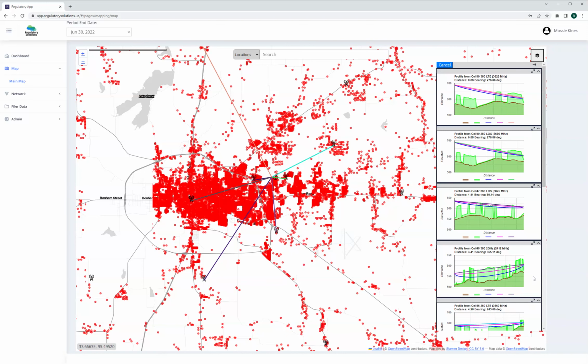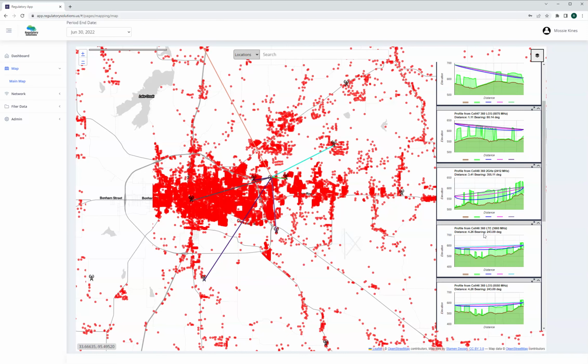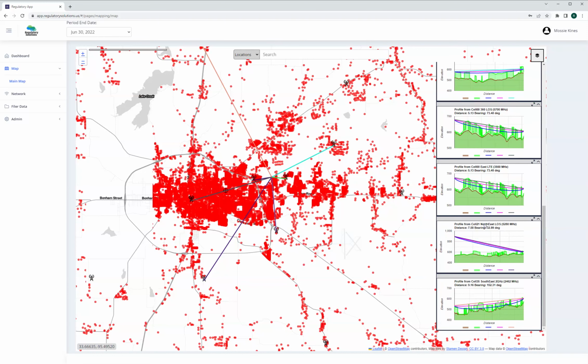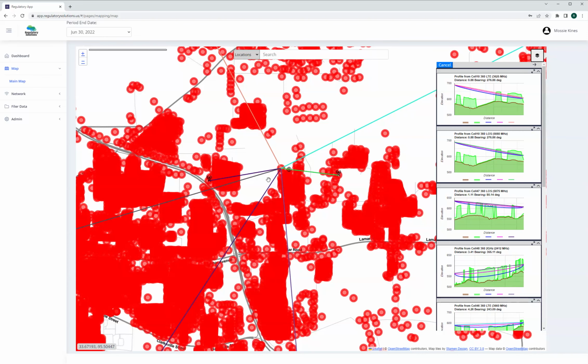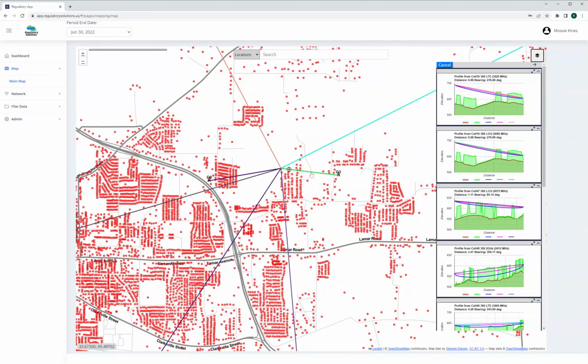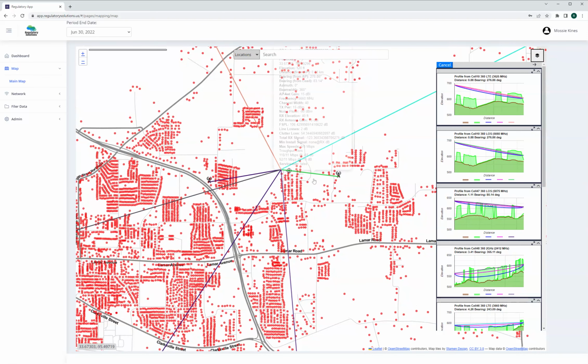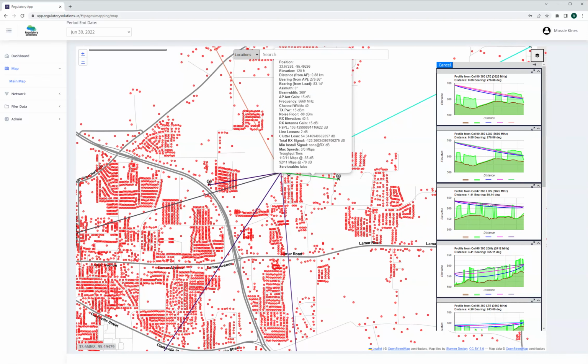Now, for each one of these profiles, obviously this one isn't that great because it's got clutter obstructions everywhere. If we go down and look at all the paths, there's a little bit less on this one, but it's a pretty long path, I think 7.58 kilometers. So that one's probably a no-go, but we'll look at these independently. So let's just zoom in a little bit because we're going to look at some of these closer profiles. And if you click on one of these lines, these profiles, it's going to show you all the details.